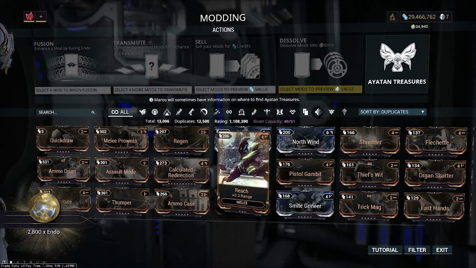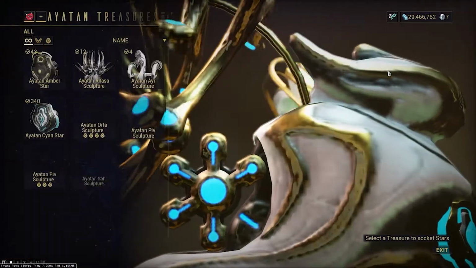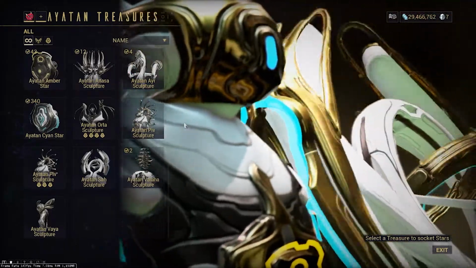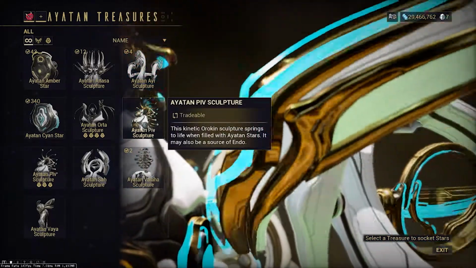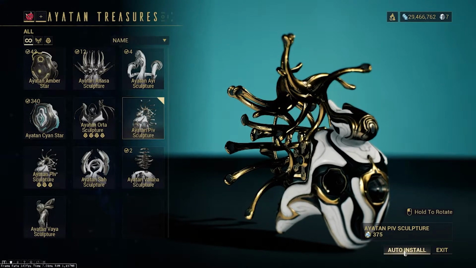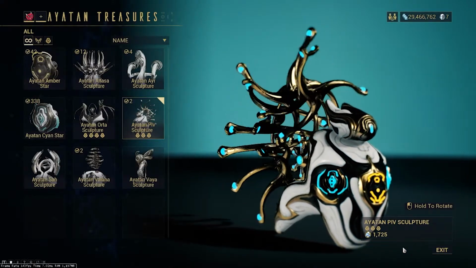Okay, since we're on this screen, you can see a section called Ayatan Treasures in the top right. Clicking on this will take you to a screen where you're going to see the Ayatan Treasures and stars you have collected during missions. Here you can socket sculptures, which essentially means inserting a varied number of amber and cyan stars, which makes them worth more Endo and activates their movement properties. There are a number of different Ayatan statues, each of them requiring different numbers of stars to complete, which means they are worth varying amounts of Endo when traded in.